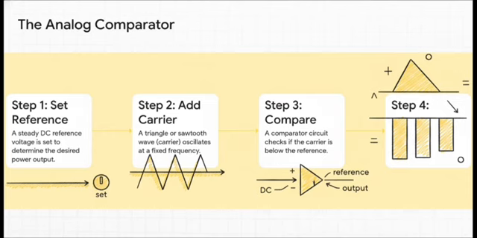Do you see what's happening? It's like we're using our reference voltage to slice the triangle wave. If we raise our reference voltage, we slice the triangle higher up, which means the output stays high for a longer slice of time, a bigger duty cycle. If we lower the reference, we slice it closer to the bottom, creating a narrower pulse, a smaller duty cycle. It's just a really clever way to turn a voltage level into a time duration.